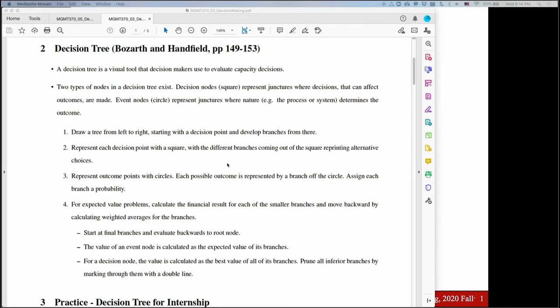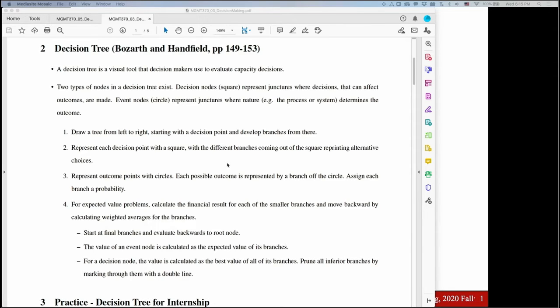For a decision node, we use a square, and with this square we can make a decision. This means it is from our side. An event node is a circle. A circle can be used for an event node. In an event node's case, we cannot control it. So actually there must be some outside event. That means we cannot control it. There must be some possibility or scenario, different types of scenario, but we have probability information. And basically we have to use these two different types of node, decision node and event node.